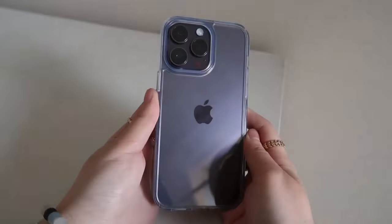You pay so much for the color of your phone, I feel like you should be able to see the color of your phone, so I have this clear phone case. It comes with like other things too, which I think is really cool. It comes with a lanyard, and it actually comes with two lanyards.